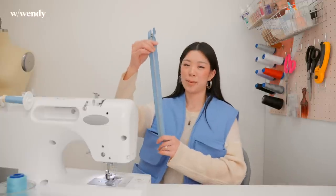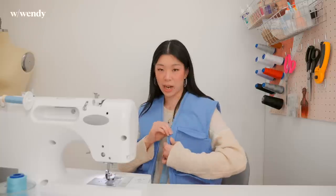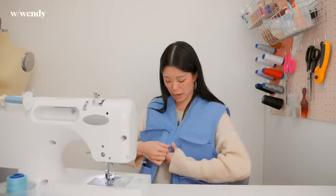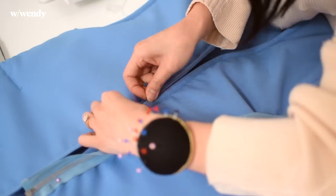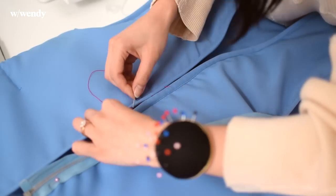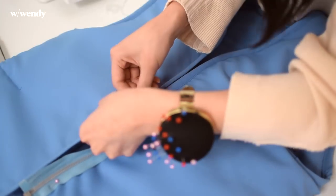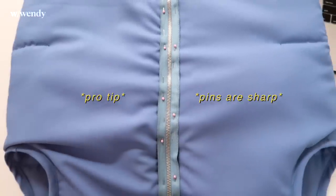I have a zipper to attach to finish this off. I am gonna tuck it in behind so that when it's zipped up, the two bias tapes kiss just lightly in the middle. To help make sure that the two edges really kiss with the zipper, I did a rough stitch with this red thread to connect them together. I just pinned the zipper down. Ow! I've been bleeding for this project.